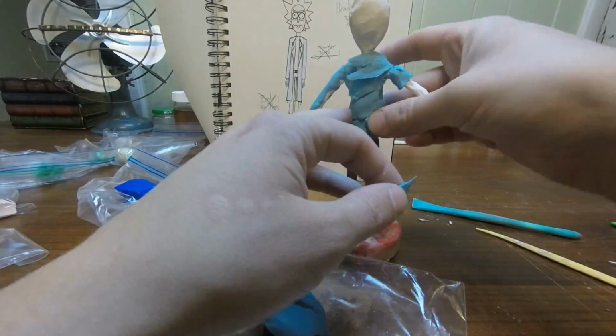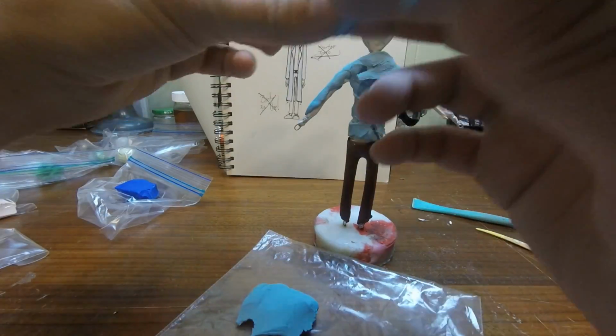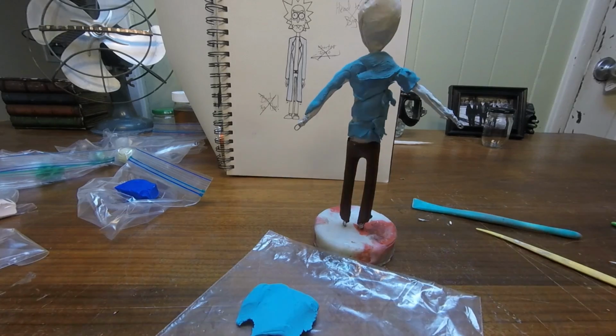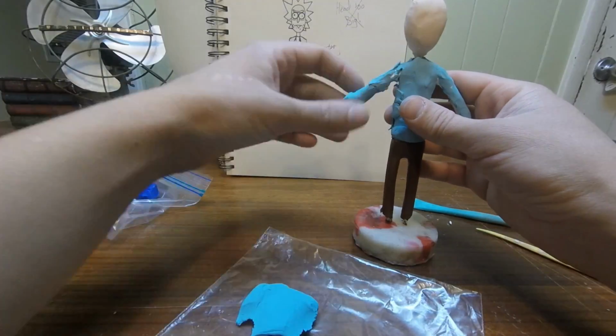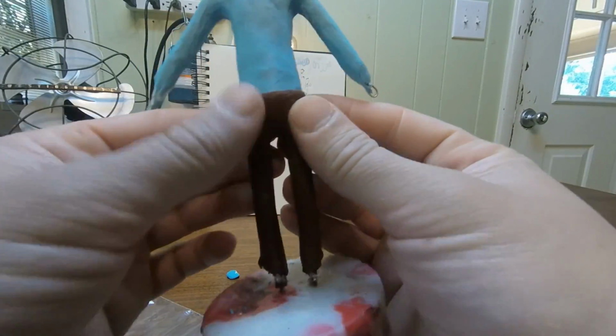You see right there, it kind of skipped back where I was putting clay on again, or I was putting more on the back. That's because I ended up just having too much. I had to thin it out some.